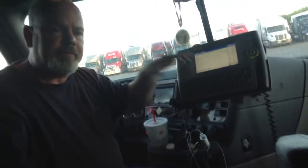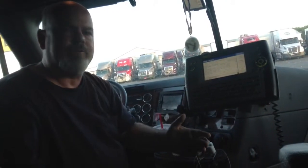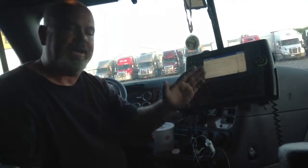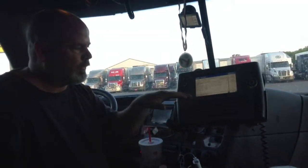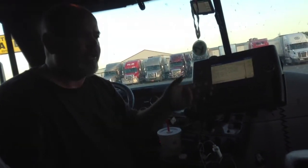So I'm going to off-duty drive to the location, then I'm going to drive at 2 miles an hour to the dock and bump the dock. I'm going to get loaded, and I still have not gone on duty. So if they want to take 4 or 5 hours to load me, I still have a 14-hour clock ahead of me, because that clock has not started yet. When they hand me my paperwork and I'm good to go, I do 5 or 10 minutes of paperwork, I go on duty and start driving, and I have a full 14-hour clock ahead of me.